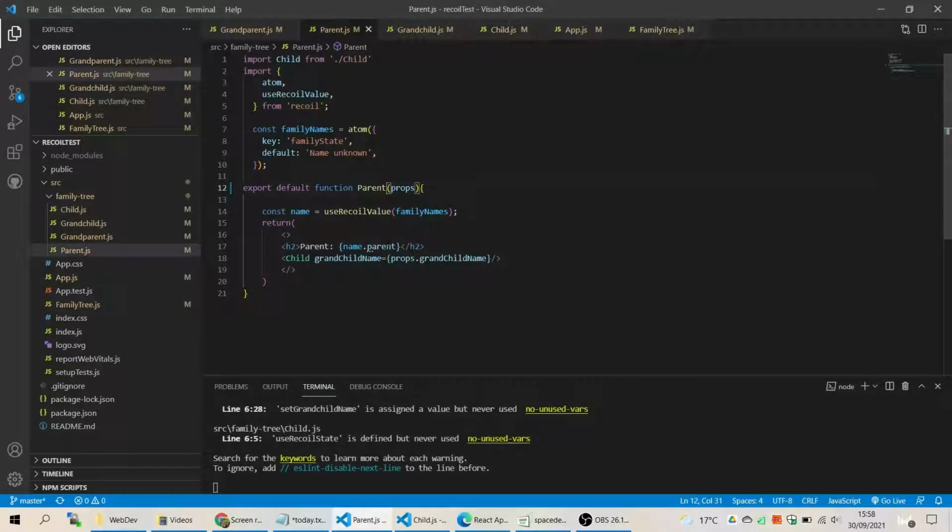So we've got name.parent, but the grandparent doesn't appear to be working for some reason. So we've got export default function grandparent, takes in the props. That's just to pass that down to the grandchild. But so name.